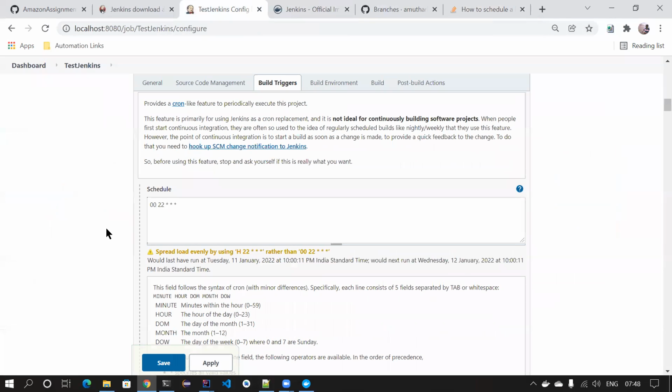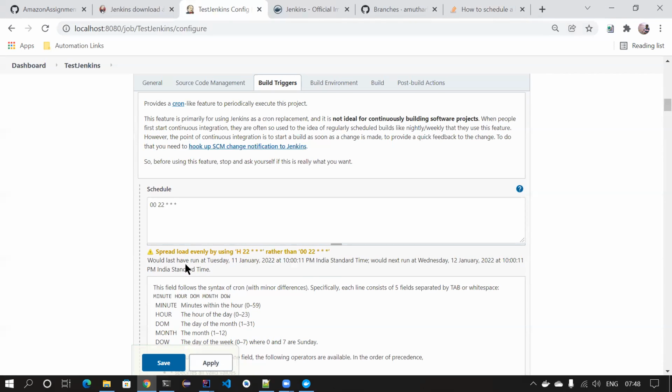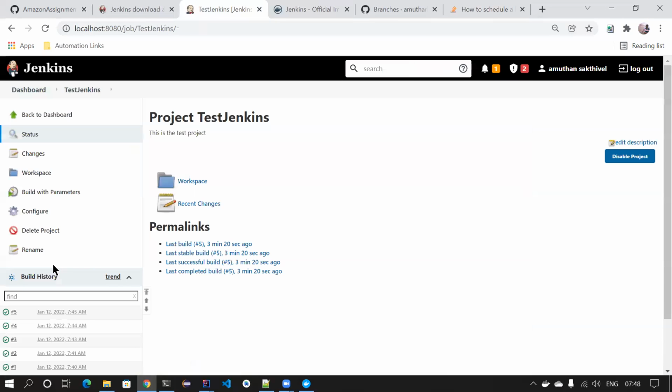If you click outside, it will tell you when it would have last run, 11 January 2022 at 10 p.m., and it will run next in the future on 12th January at 10 p.m. So this cron syntax will make sure that this job runs every day at 10 p.m. Click on apply and then save.